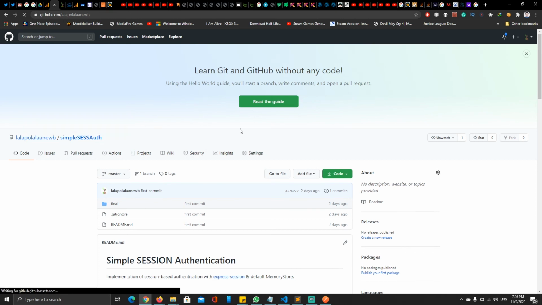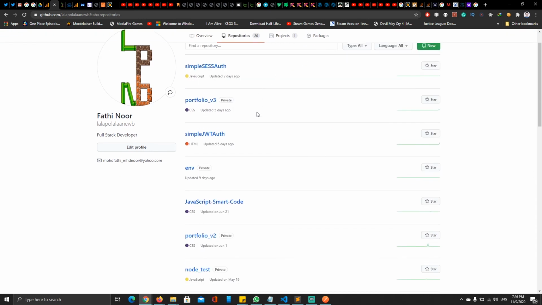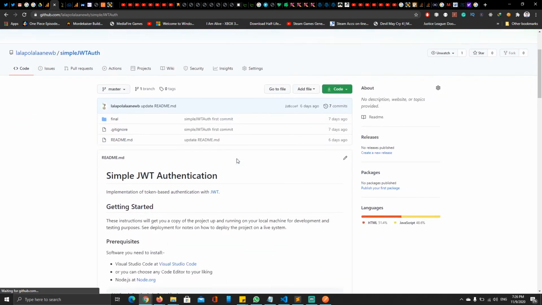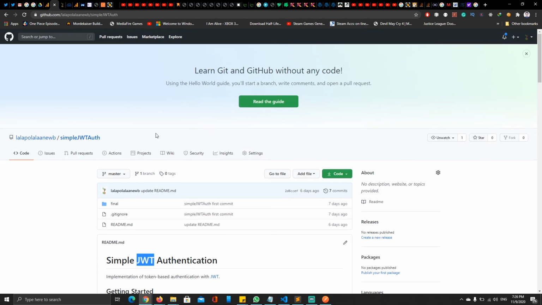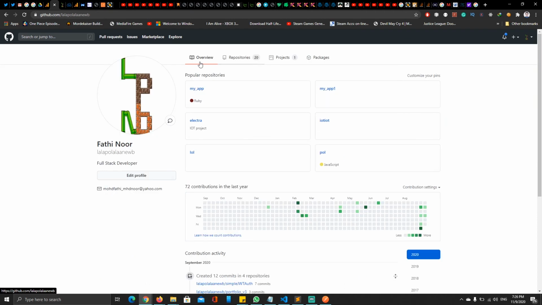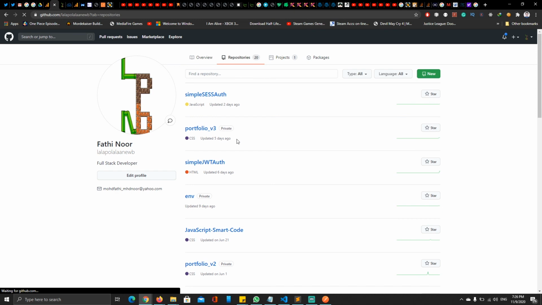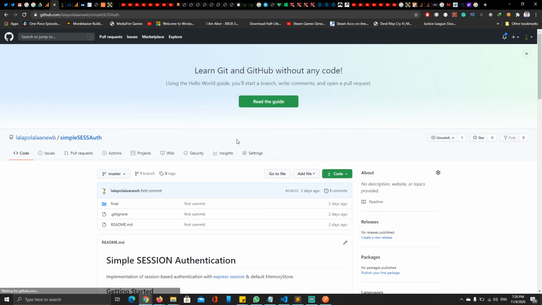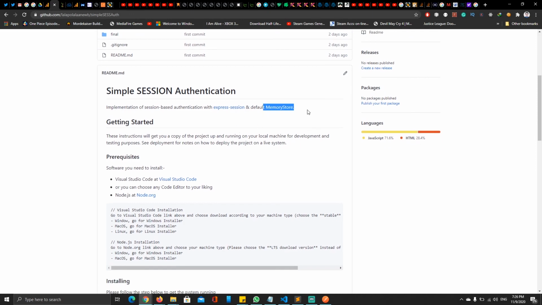If you go back to my repositories, I already showed you guys how to handle simple token-based authentication with JWT, JSON Web Token. But for today, I showed you guys how to implement the default session-based authentication using memory store.